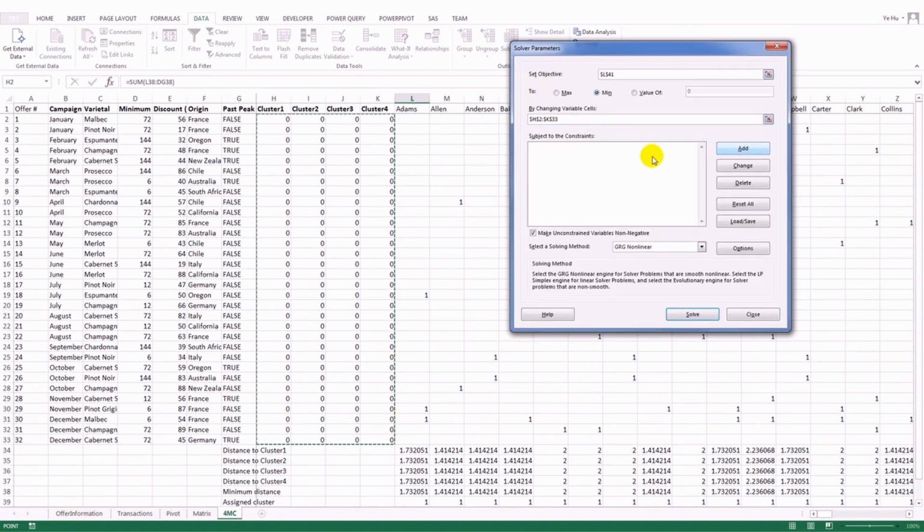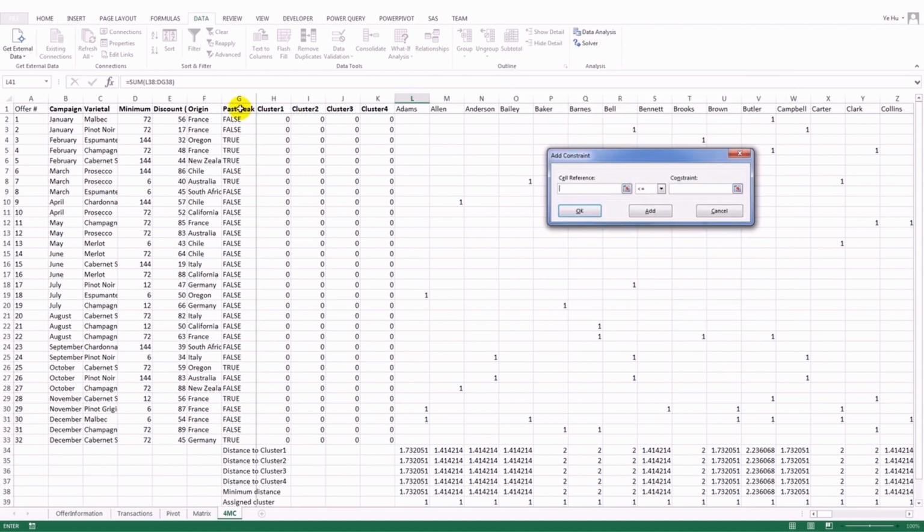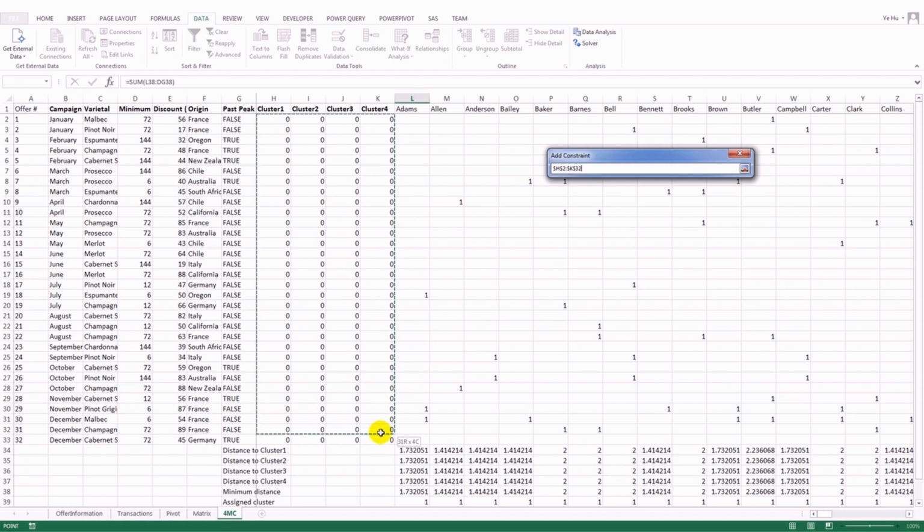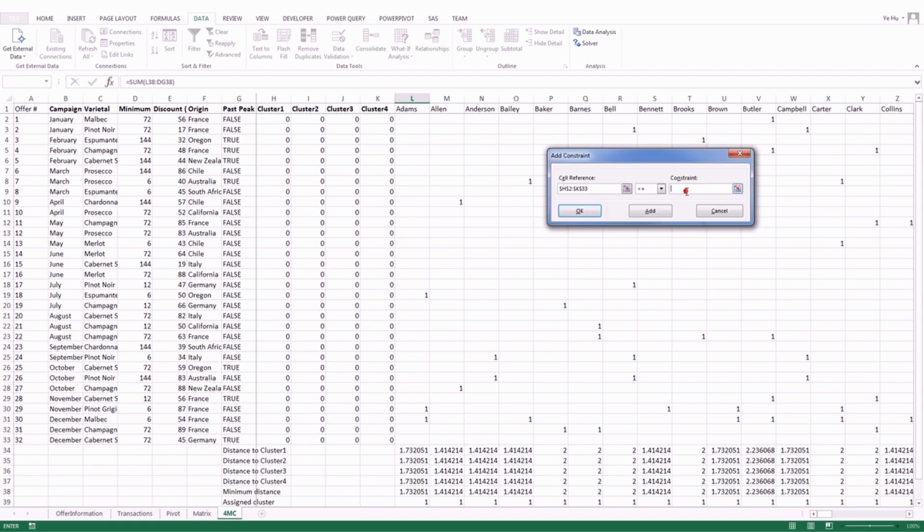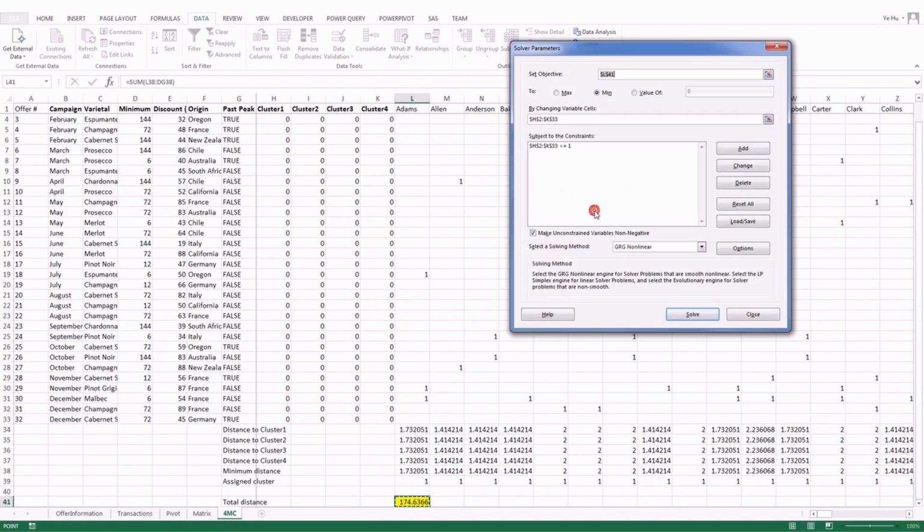And next, we want to add a constraint to this. We know it's taking or not taking the deal. So these values will be bounded between 0 and 1. But let's add a constraint that these values are less than 1. Technically, we can also set the lower bound, but there's a default option here, make unconstrained variables non-negative. So it already automatically does not allow it to drop below 0. So we don't need to add anything else.